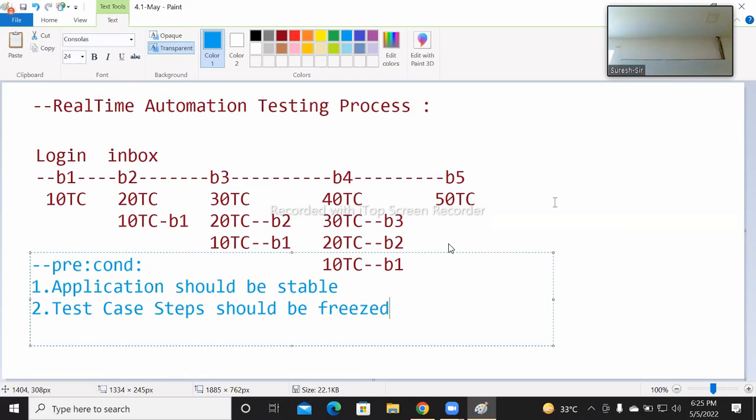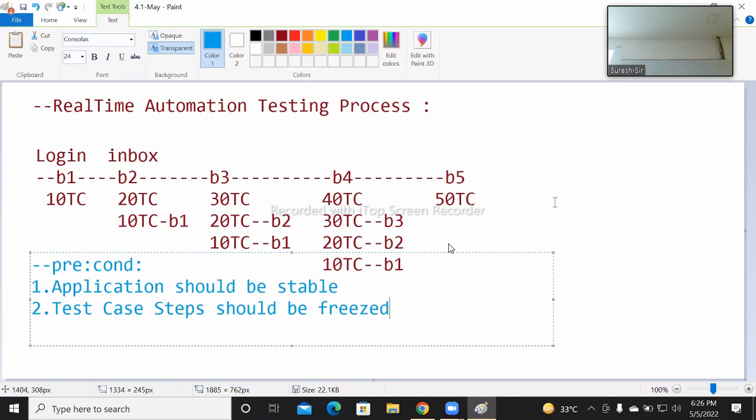So it's mandated that your application satisfies two conditions.